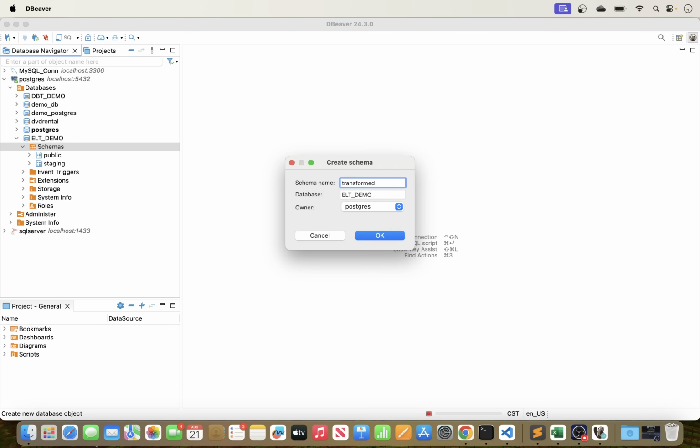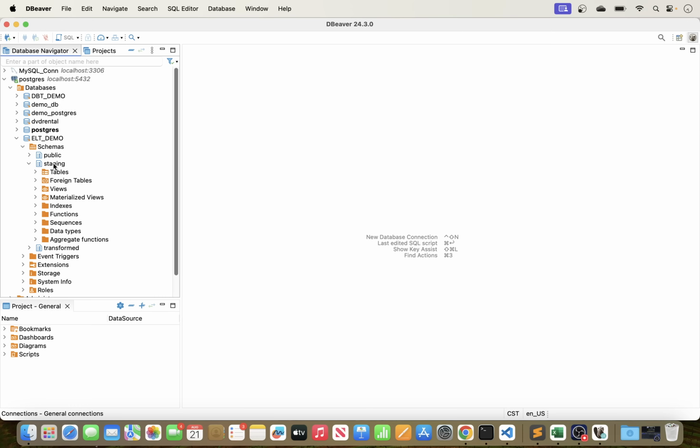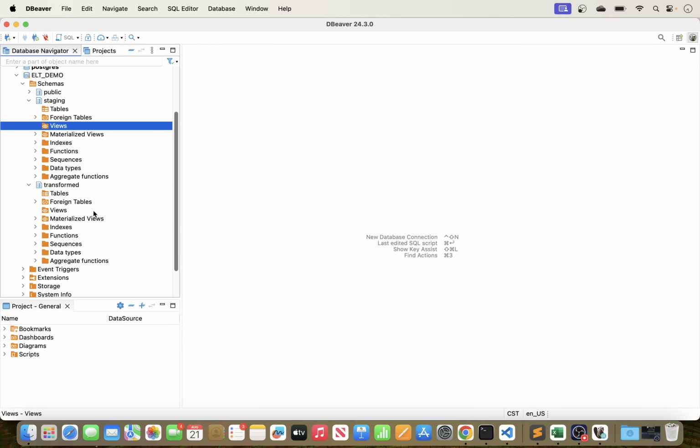but you can call it any name, right? You can structure it and put any name that is of interest or that you like. So we'll go ahead and create this. So we have our staging schema here now. We don't have any table or any fields on this. And then the same thing with our transformed one. We also don't have any of these tables or fields because we just created it.